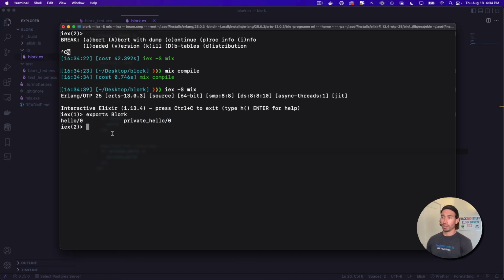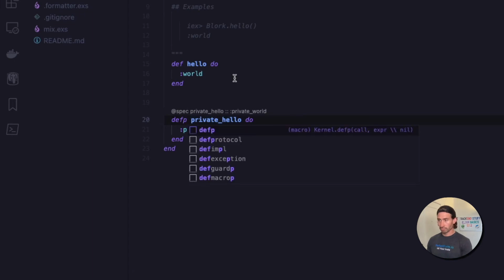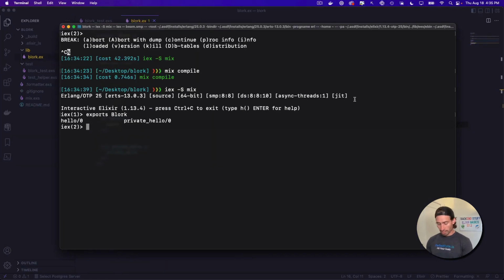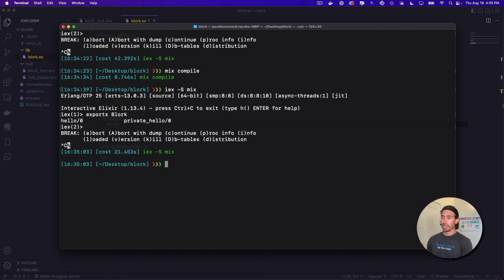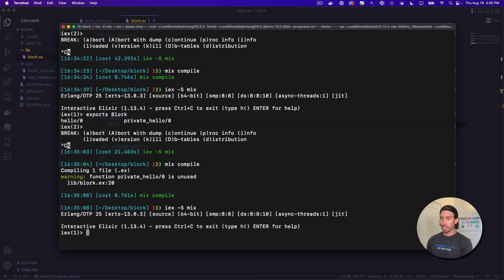And then if we make this private again, we're going to have to Control C twice, do a mix compile, and then go back into our shell and do an exports Blork, and we only have one public function.